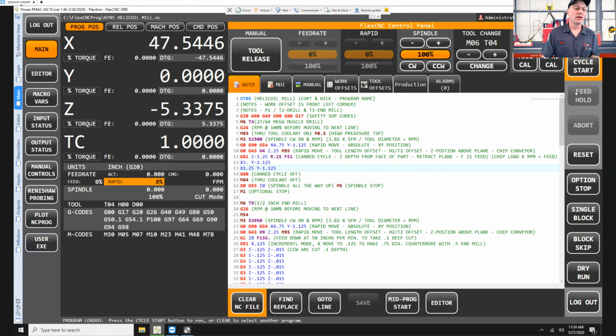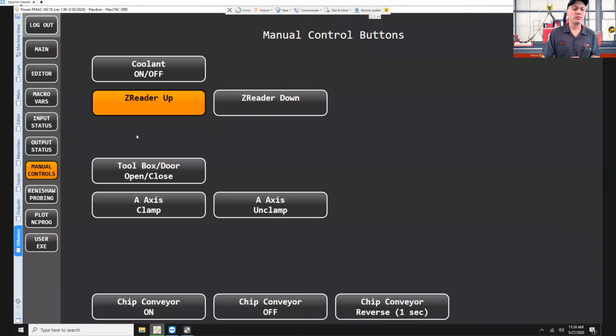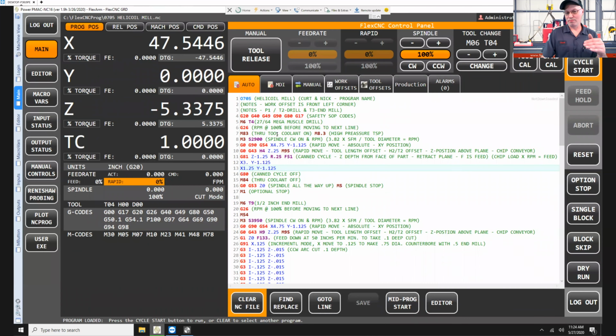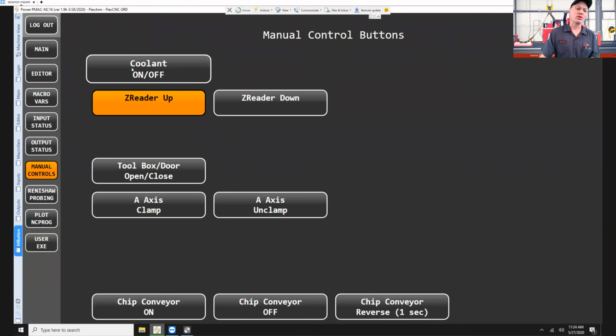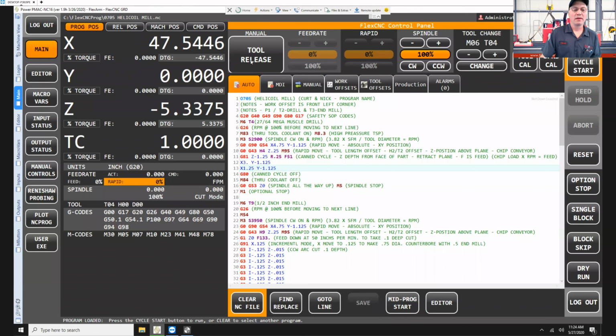Feed hold, come over here and go down to the manual control and turn the coolant off. You're not leaving the auto page. You're just manually turning the coolant off so you can go back to the main page and continue on bringing the tool down. Once you're down there where you're comfortable, okay, that looks right, it should be good to go. Go back, turn it on, and then continue on with your machining.